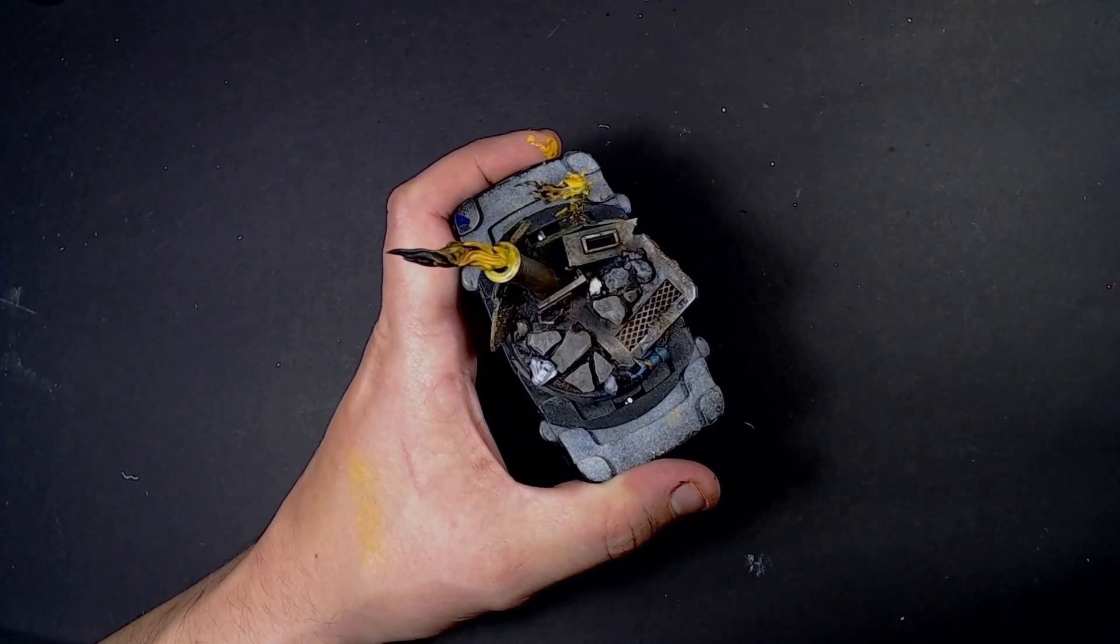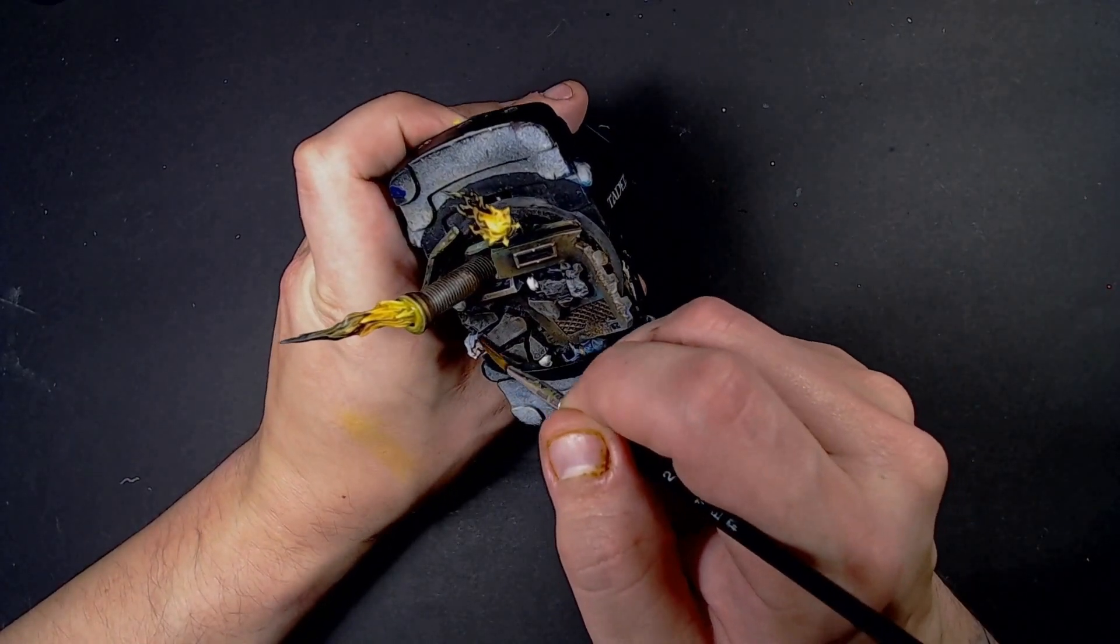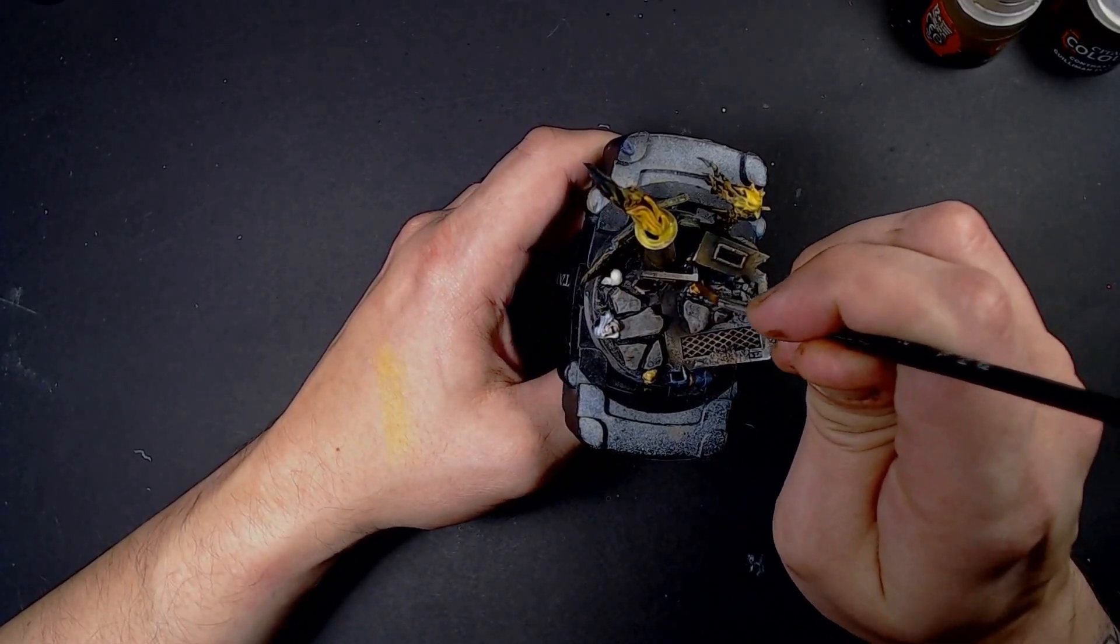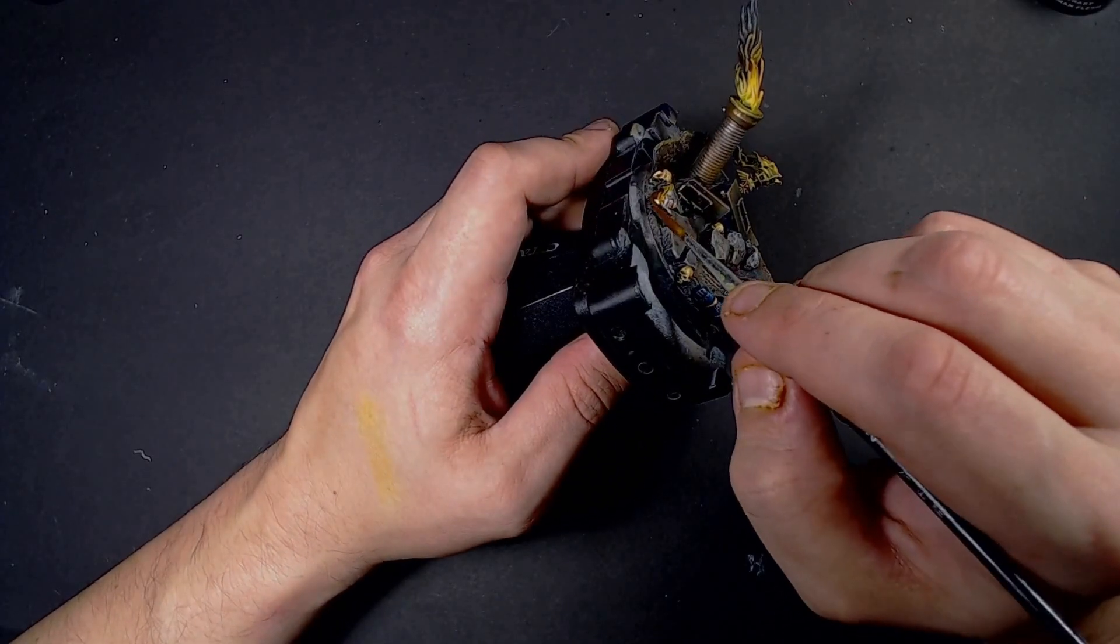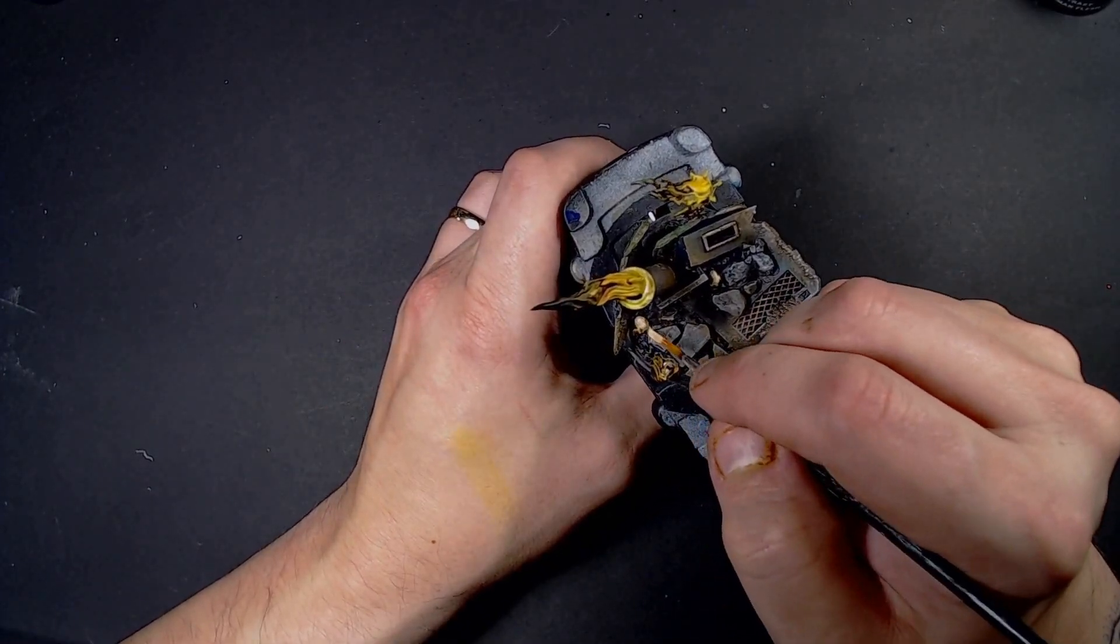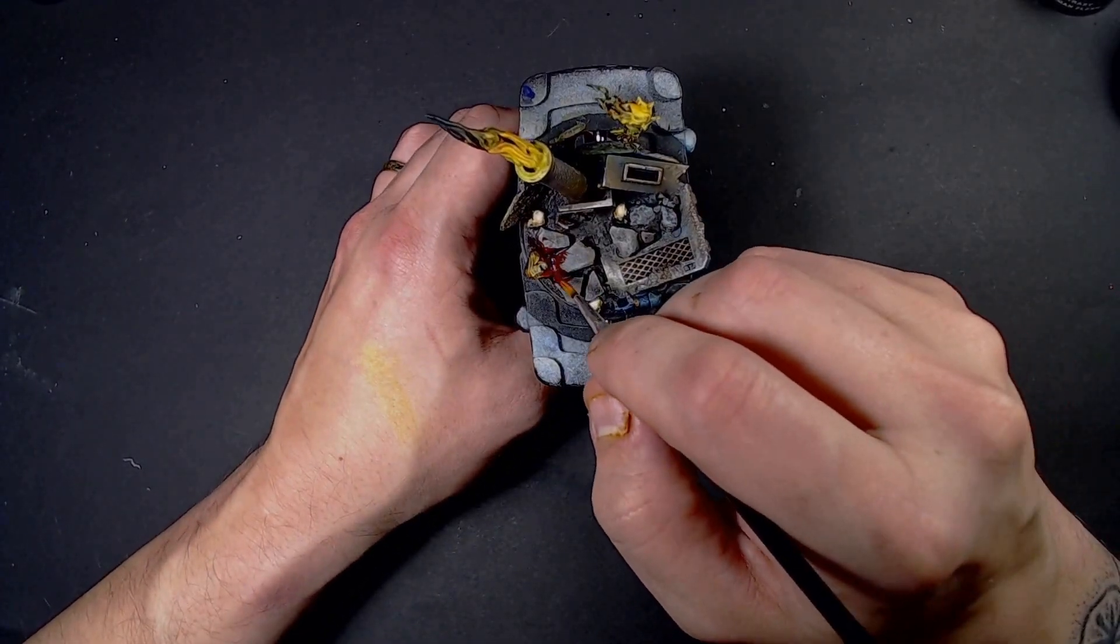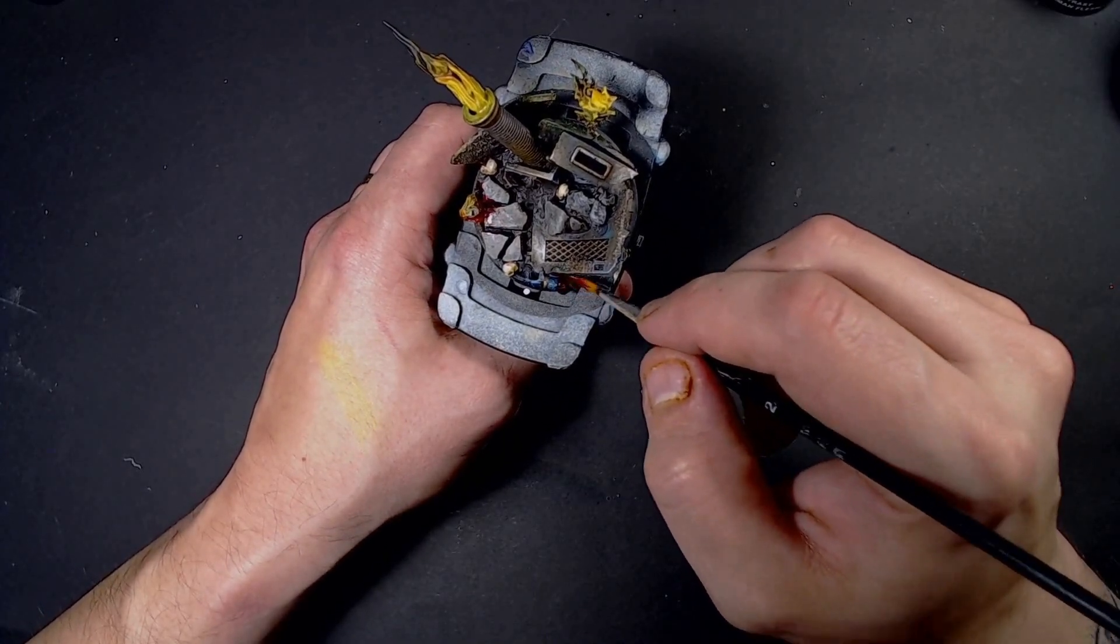And of course skulls need to be painted. Bone white on those and we will follow that up a little bit later on. The face is completely without blood. So Guilliman flesh over the white looks quite pale. Skeletal Horde on the bones. I love that contrast color. It really works. And after that is dried, we will put some highlights on it. Blonde hair on the severed head. And you don't have to be neat. This head will be covered in a lot of blood later on. Like I said, highlight up the skulls. And now it's just the final piece. A little bit of blood here and there. Okay, a lot of blood here and there. This head was not taken off in a nice way, figuratively speaking. And of course blood around the hand because the hand did not go off nicely either.